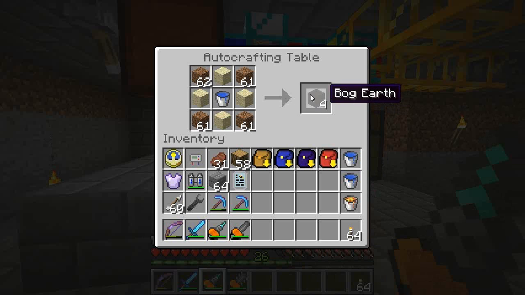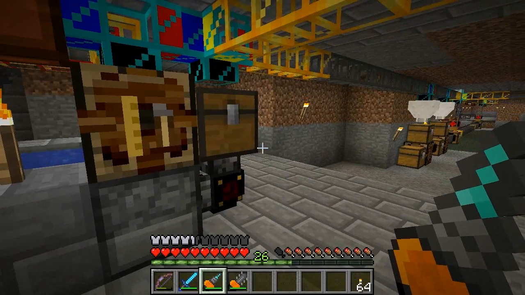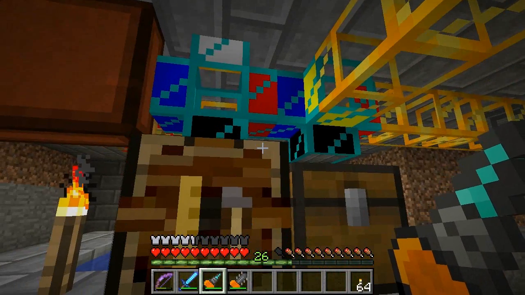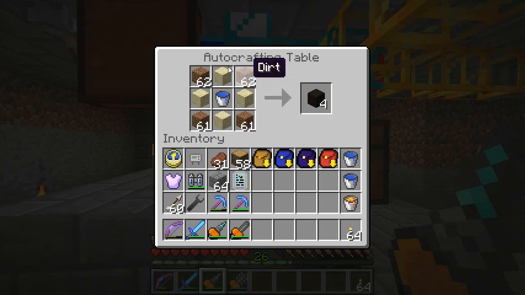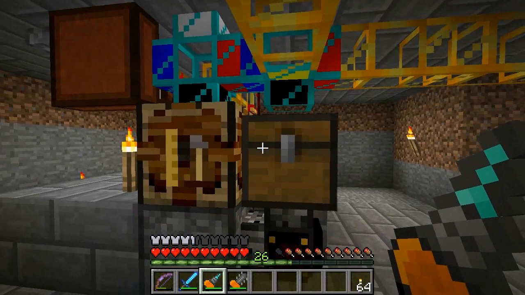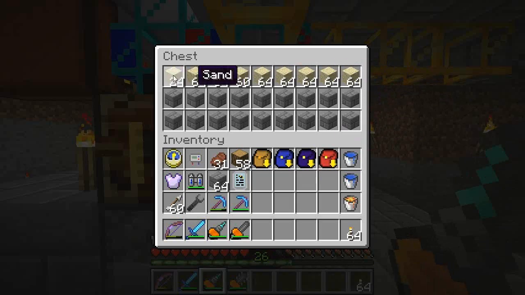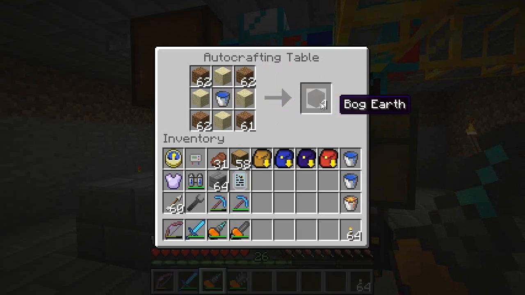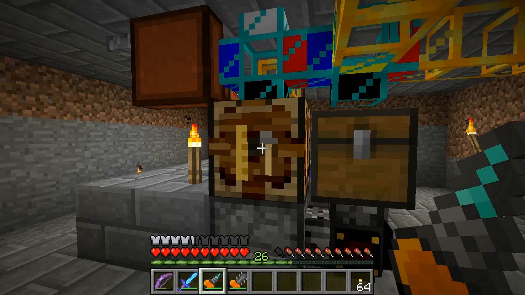This recipe here used to provide 6 bog earth, and it's now giving me 4. So this bog earth farm now gives back 4 dirt for a bog earth. So this system is no longer producing dirt, and it's actually using more sand, because 4 sand is now giving 4 bog earth instead of 6.